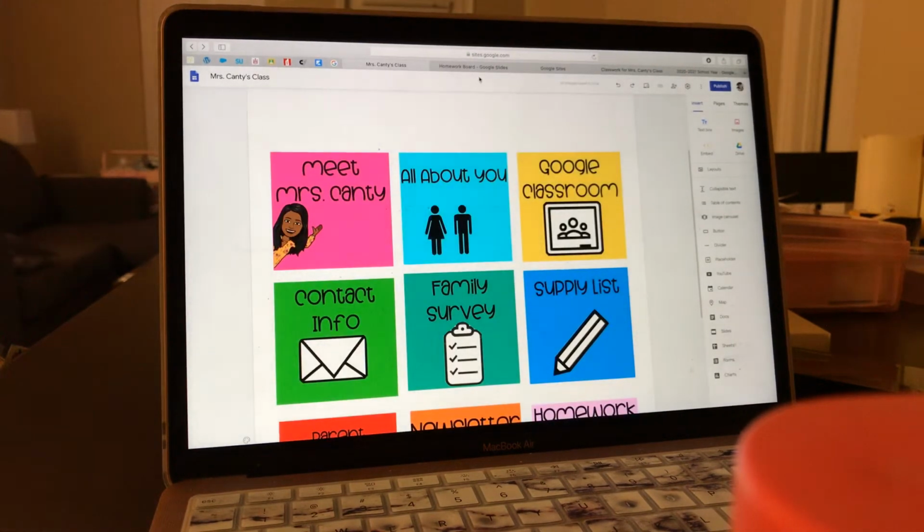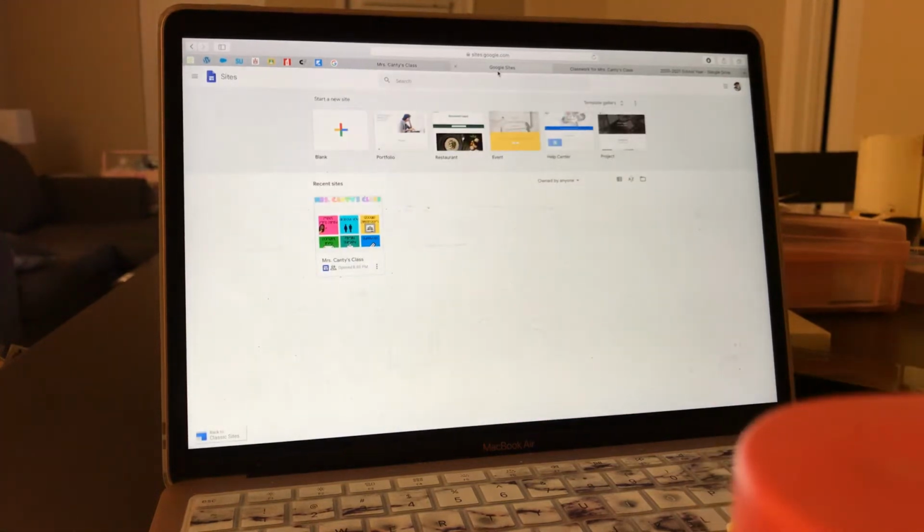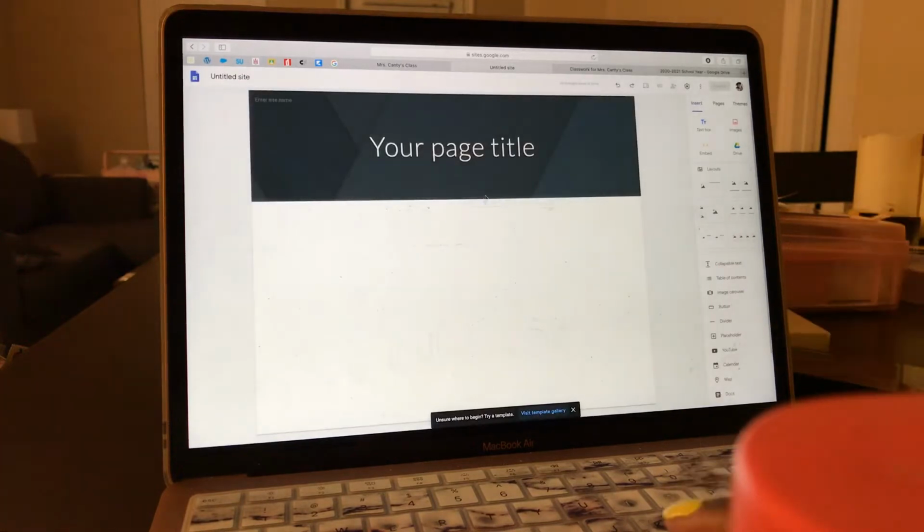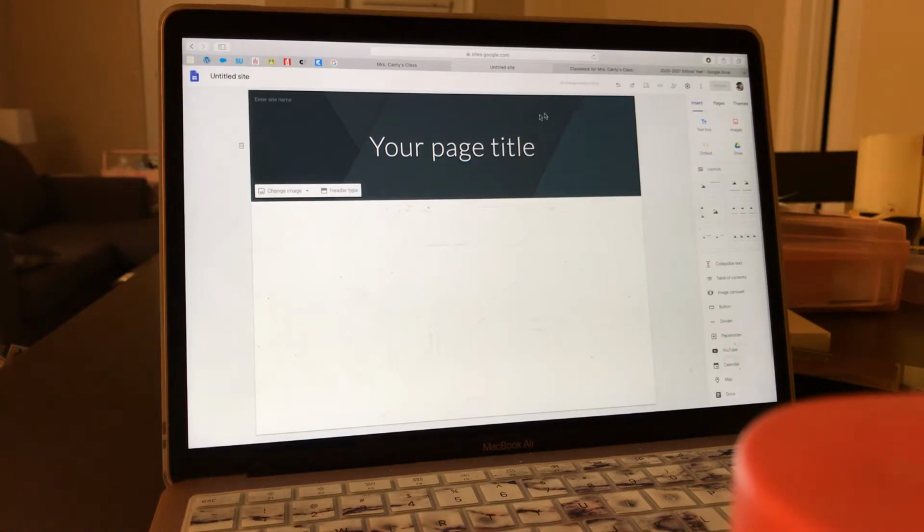And so now we're going to go through a tutorial and go from scratch. So I use Google Sites, with an S, to create the classroom. I just went up here to blank. Once you have a blank template of your Google Sites, it'll look like this, or it may look something similar. I don't remember exactly what mine looked like originally, but it'll look something like this.